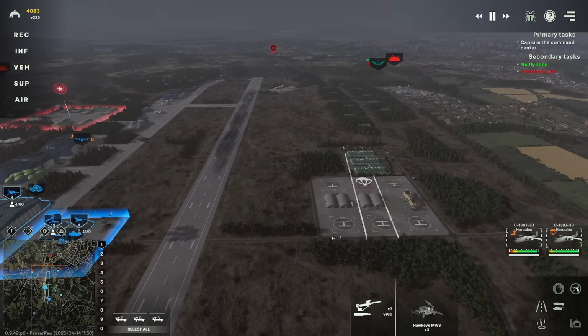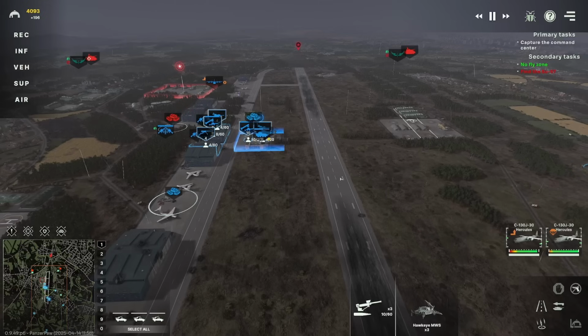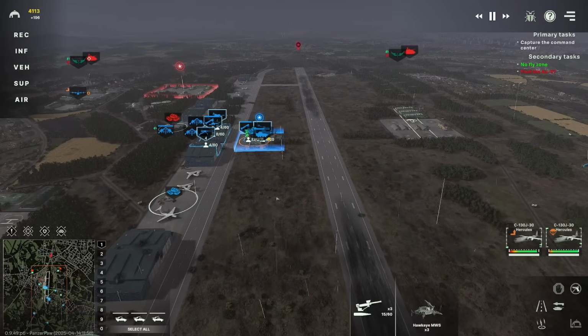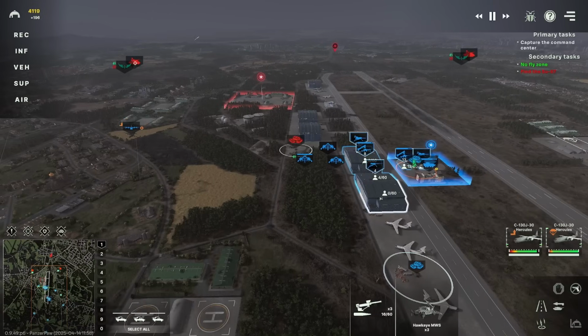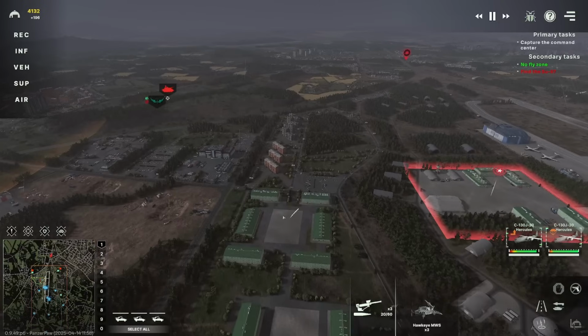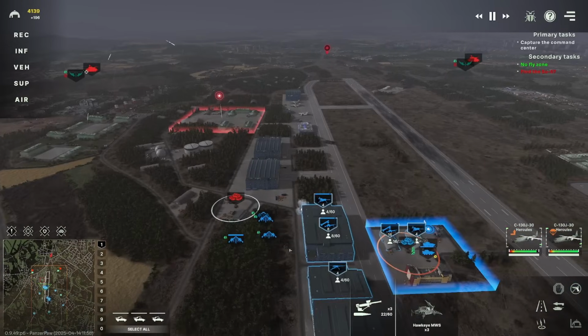Alright, I'm setting up a strong point over here. If they're going to counterattack and try to retake this airfield, they might come down this way. But either way, having 2 positions of fire versus 1 is probably a better idea. Just my guess. Oh, that is artillery. Oh, that's not good.